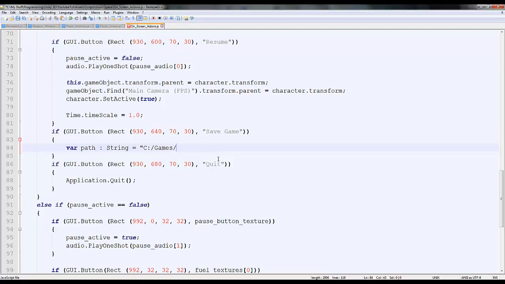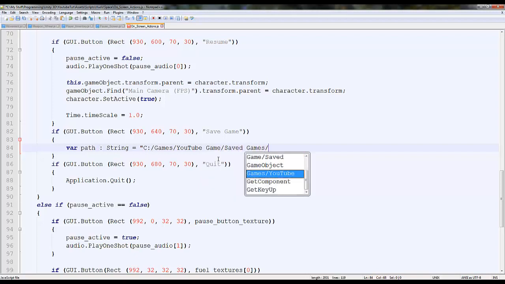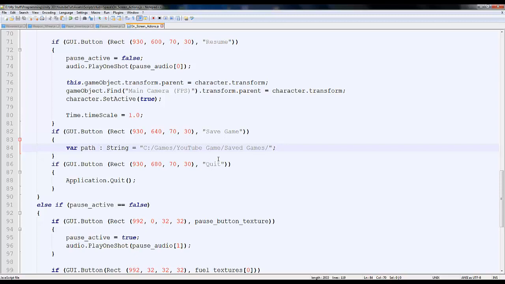And then we'll say, what's our game called? YouTube game. Yeah, that'll do. In fact, yeah, YouTube game / saved games / and it can go. So we'll just end it. However, when we actually create a game, we eventually want it to be given to loads of people. So a lot of people like to start multiple saves. So we'll need to give them a username if you wish. So what we can do is, I believe we already have a username, we can use it. So at the end of this, we can just put plus, and then we need to go and find where we stored our username in character creation.